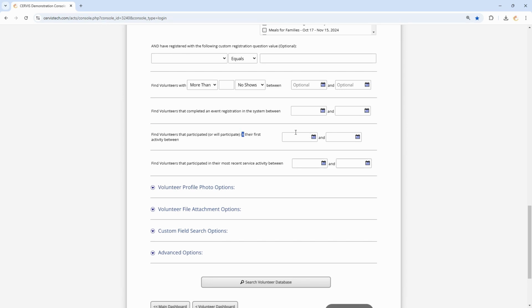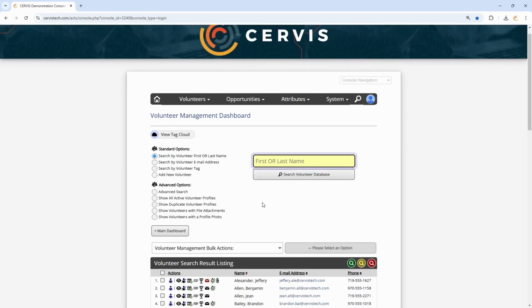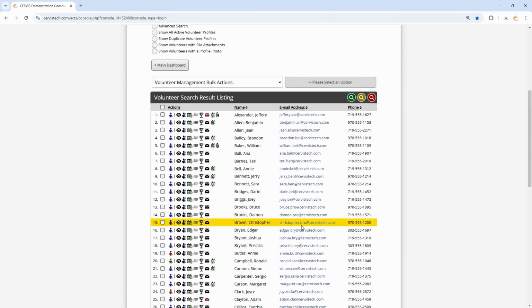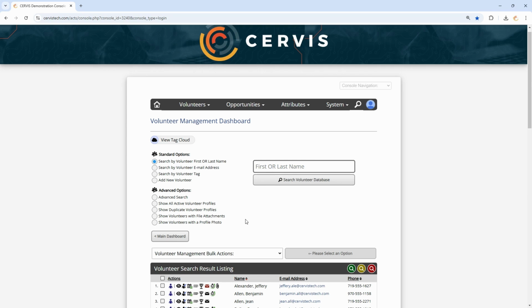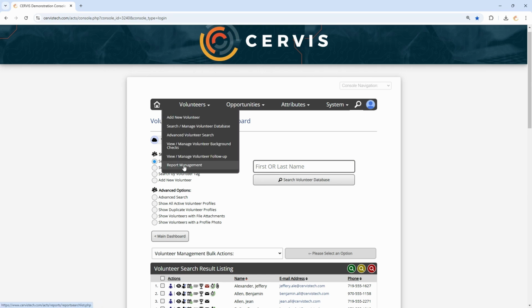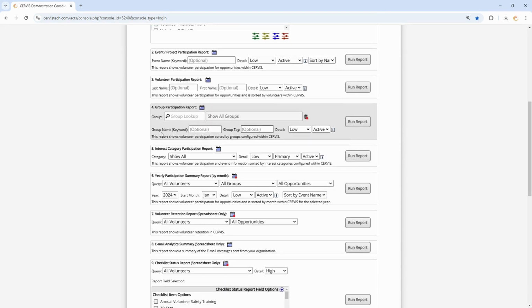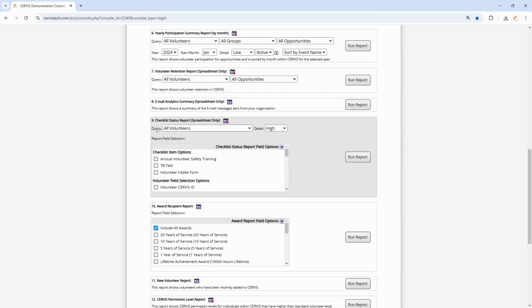So in this case, again, I want to find all my volunteers who served for the first time this year. So that will search for that set of individuals. And then I can take those results. I don't need to do anything on this page, but if I go into reporting now, the system will remember that search that I ran. So there's a couple reports that I can run to limit the results. The first report, we're going to come back to this in a second, but you can see it has this query. If we jump down, there's a few other reports with this same kind of concept.